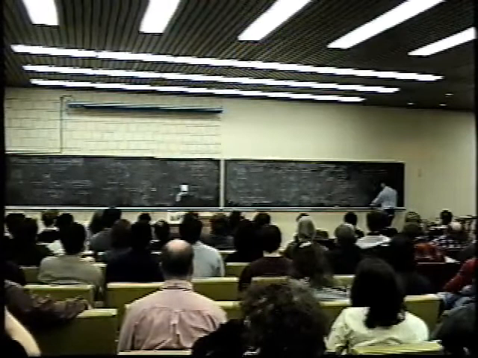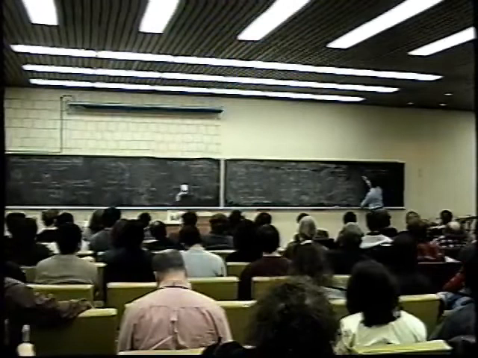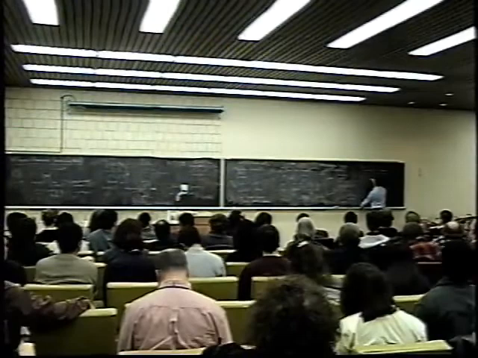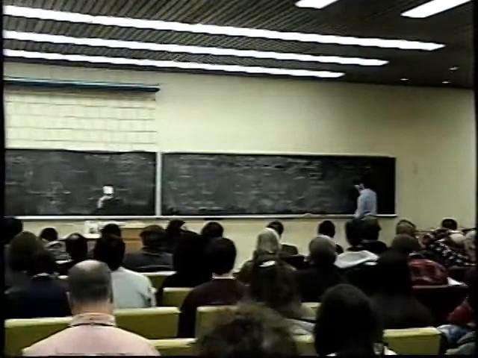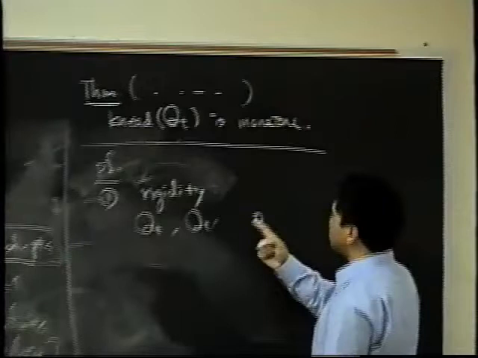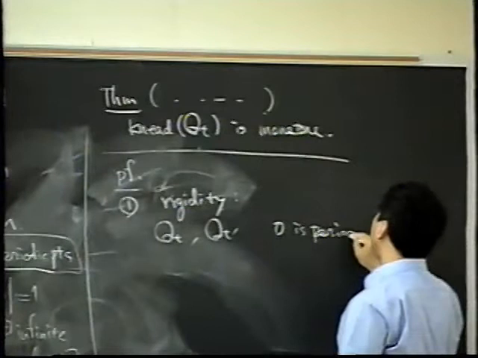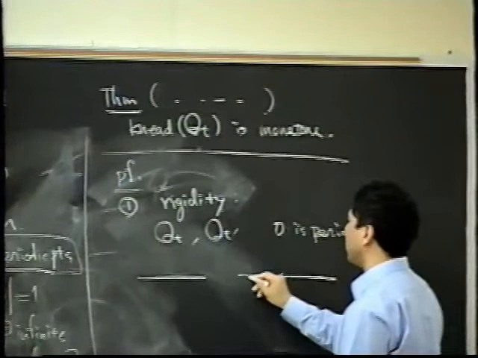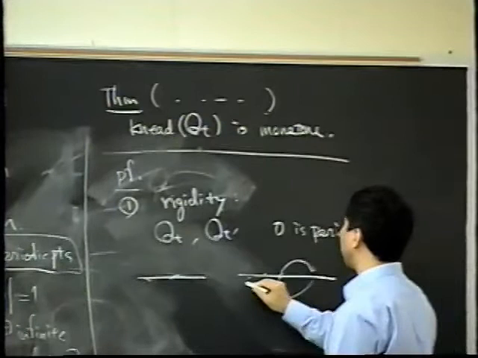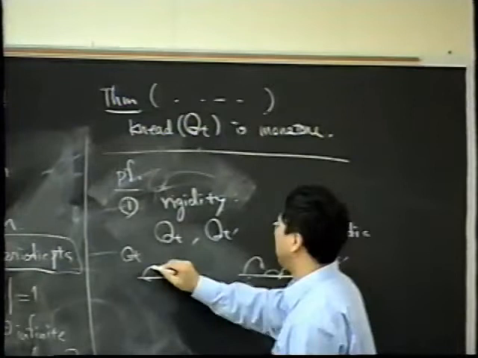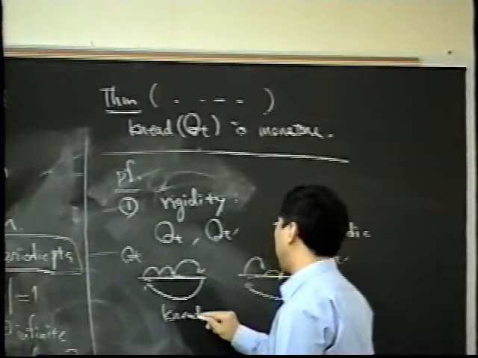Then the main part is, first you show the rigidity, which means that suppose you have two parameters, and for both the critical point is zero for this map, and zero is periodic with the same period. And suppose that the ordering of the period, this periodic point, is the same. So zero goes somewhere and goes there and comes back, then the same for the other map. And this is equivalent to say that the kneading sequence is the same.